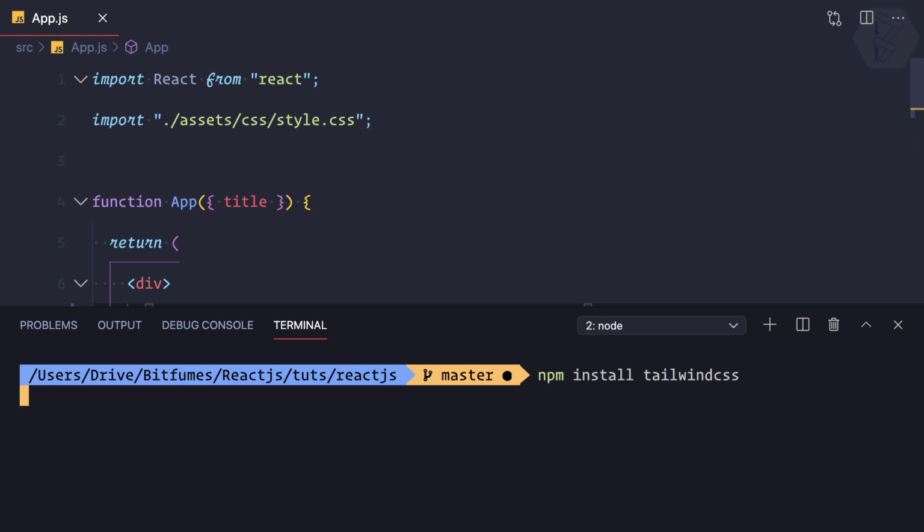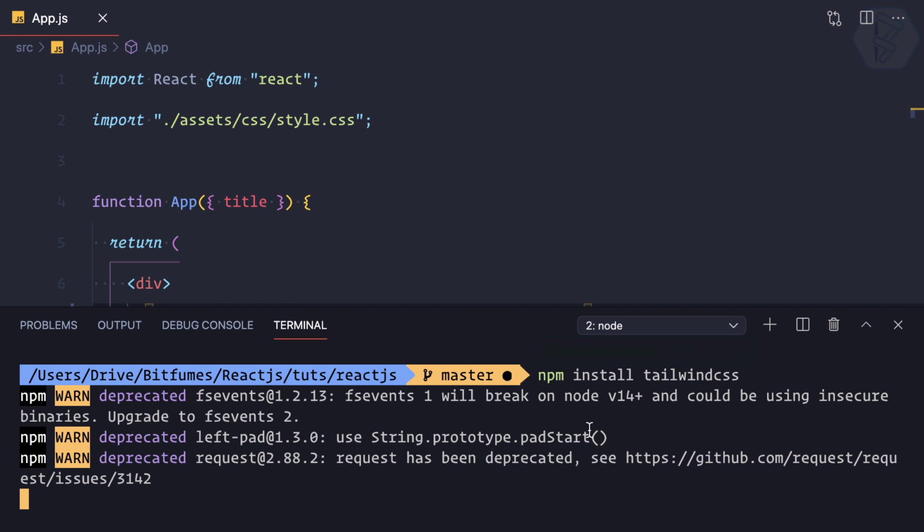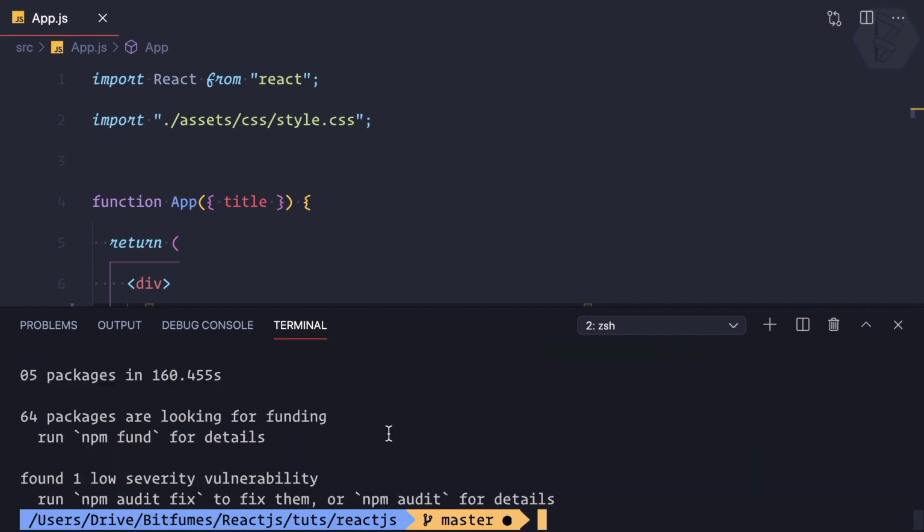With the CDN, you have all of Tailwind CSS and you cannot change anything. But when you install Tailwind CSS, then you have control over how Tailwind will work, and you can add something to Tailwind, you can remove something, and we have purge CSS that will remove unused CSS, and this is a very awesome thing. And now Tailwind CSS is installed.